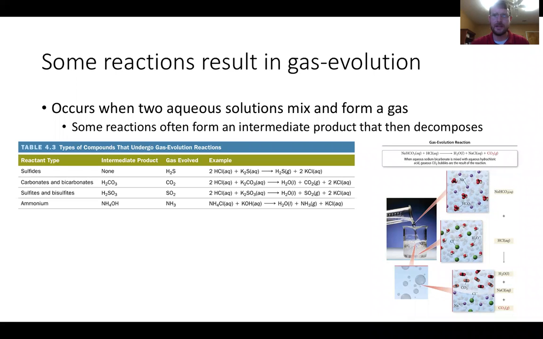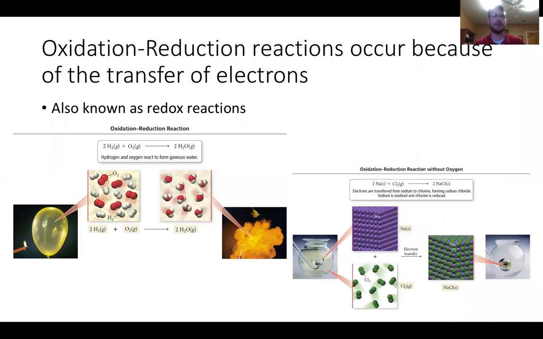Welcome back, guys. Finally, we're at the last part of chapter number 5. I just figured it'd be a little bit easier to break it down into 4 parts so that we can take our time to go through some of these things. And so we ended up last time talking about gas evolution reactions. So now we're going to talk about something known as oxidation reduction reactions.